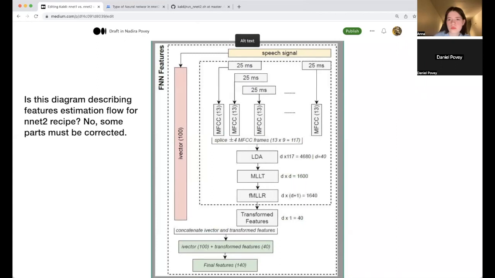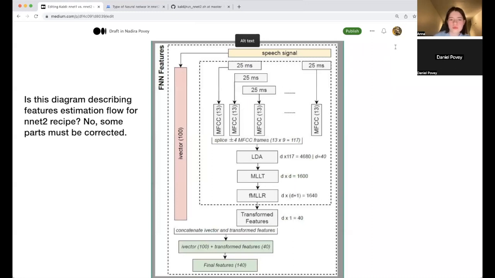So the I vector: if you view an utterance or a collection of utterances as a long sequence of vectors, like MFCC vectors, then the I vector is a kind of summary of all of them, of a fixed dimension. It's a concept that comes from speaker identification or speaker verification. It's supposed to represent the speaker and channel characteristics, kind of what it sounds like generally.